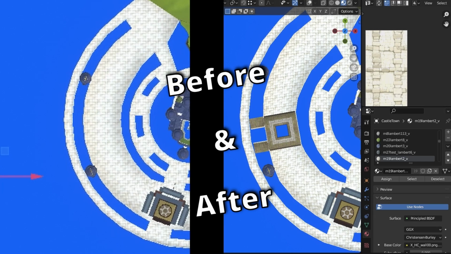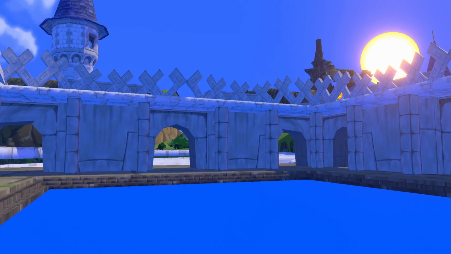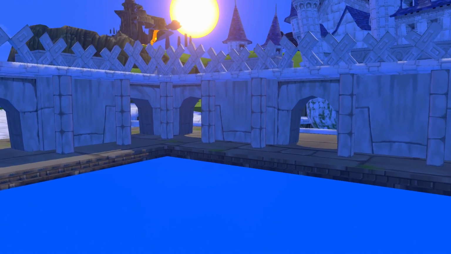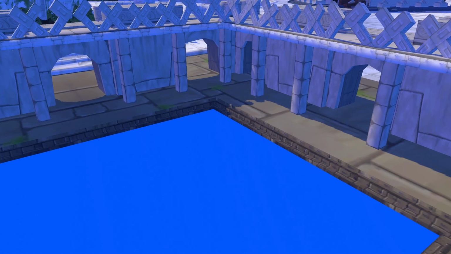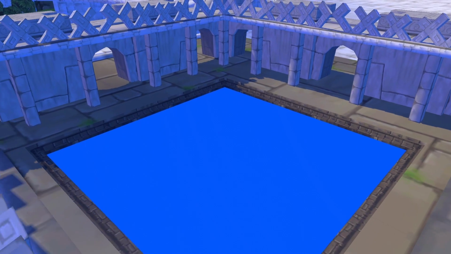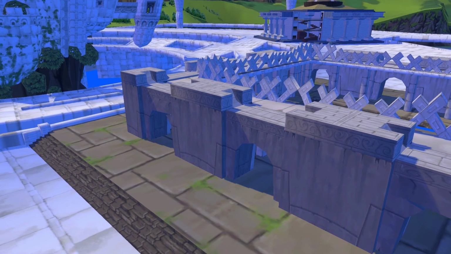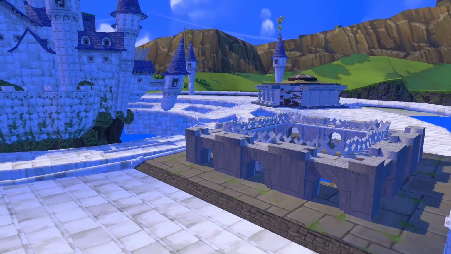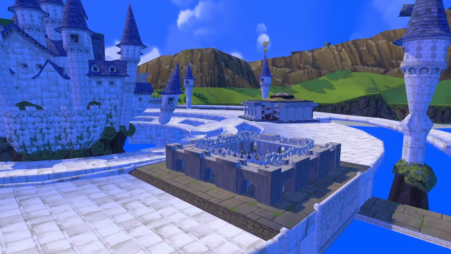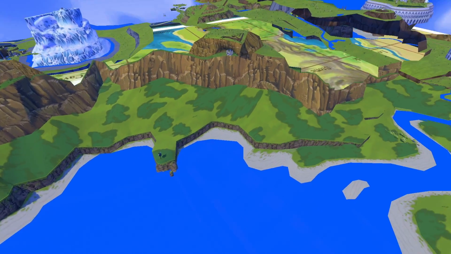Here's a little before and after, just the work that we got done today. It's a whole new building in Castle Town. And behold, something I've been doing is these renders at the end of videos, and I think that's been helpful for showing y'all, it's a little bit more elegant than just scrolling around the viewport. So there it is. Here's a look at how Hyrule looks. Oh man, I think it's beautiful. You could start to imagine even more buildings in between these locations, but I'm so excited to keep realizing this world.